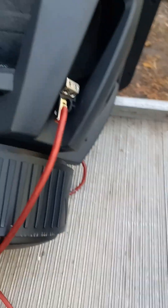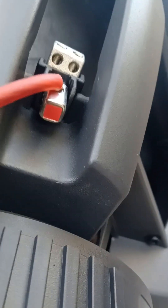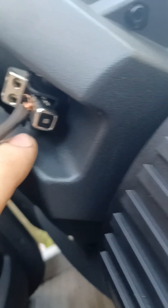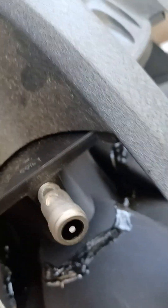So we got positive — solid dot on these Kickers — solid dot positive going to our pretend amp. Then the negative is going to be the black with the dot going to the amp. So black dot this sub, and black dot with the silver — it's got the silver in there. On the old subs they were white dots. It's a white dot and that's coil 1. The new subs don't have any markings to let you know which terminals are coil 1 and coil 2 like the old subs do.